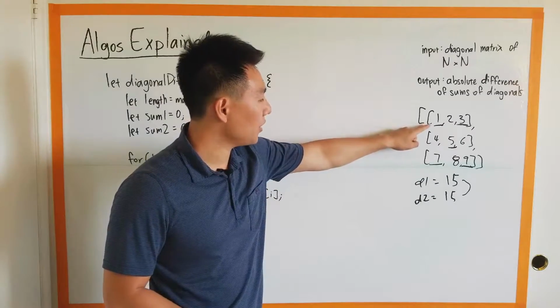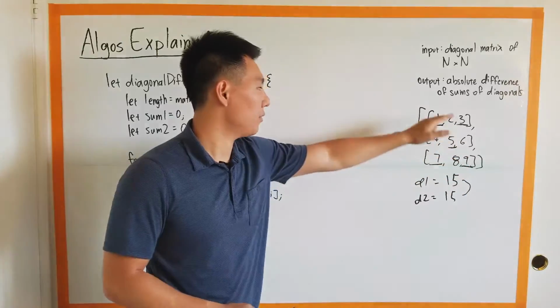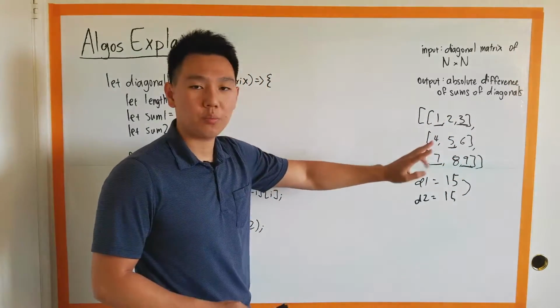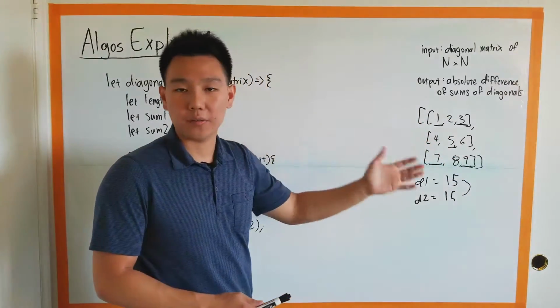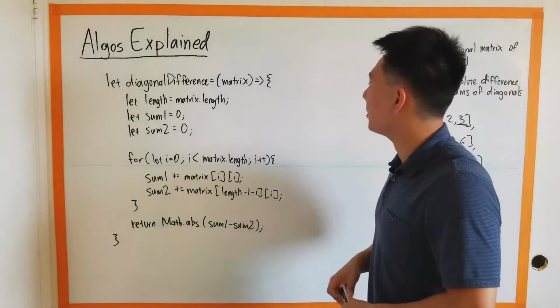And so all you need to do is, once you have the game plan, you know, okay, I need to find the sum of the diagonal first. And it's like a 2-step process. Find the sum and then find the difference. And so let's go ahead and look at our code. And that is pretty much exactly what we do here.